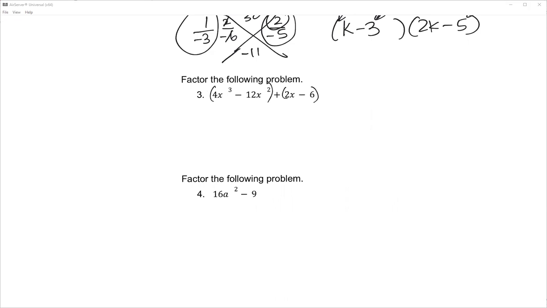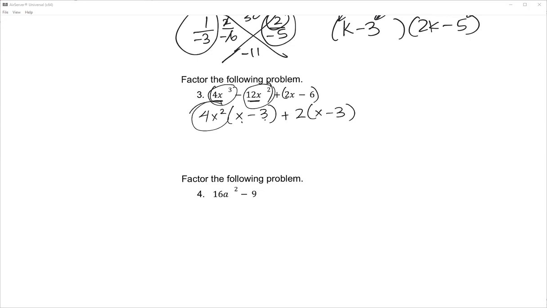And then we take the GCF, the greatest common factor of each of these groups. So if you look here, it's 4x squared. And what's left inside would be x minus 3. Because if you divide 4x cubed by 4x squared, it's x. 12x squared divided by 4x squared is 3. Plus, you factor out a 2 here, and what's left inside will be the x minus 3 as well.